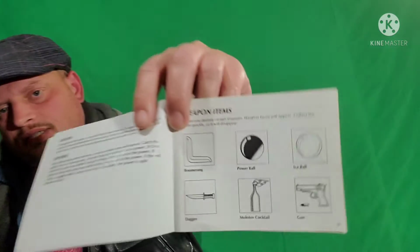Eight Eyes, you know. You see the name Eight Eyes and you're like, well, what the heck's that? Spiders have eight eyes? I don't know. But I got the instruction manual here with it. I'm not going to go through the whole thing, and I'm not going to look up a lot online about it. I'm going to play the game. It's not going to be a review. It's just going to be me playing it for the first time. It's not going to be a walkthrough. I'm not going to get real far. I'm sure I'll suck at it.